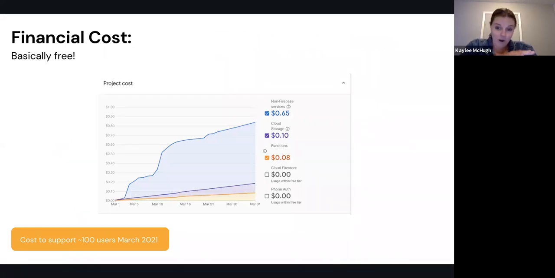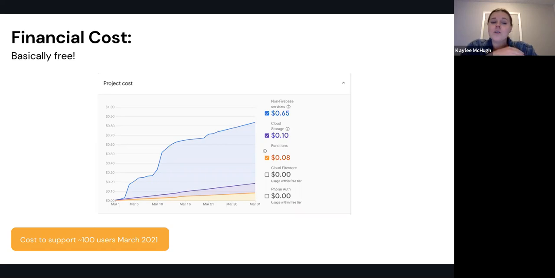The best part about Firebase, in addition to it being super easy to set everything up, manage it, and deploy everything out, is that it's basically free. Something I've definitely gotten into in the past, and I'm sure others have as well, is you start a new project and you're working with AWS or something, and you get a $50 bill and you're not really sure where it came from.